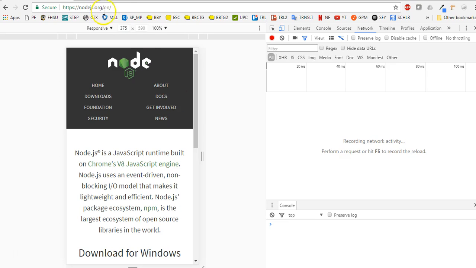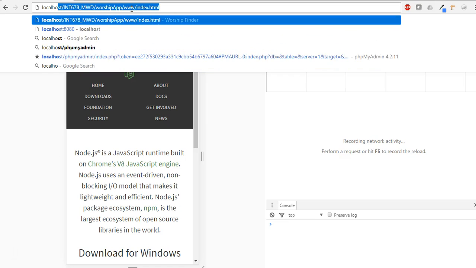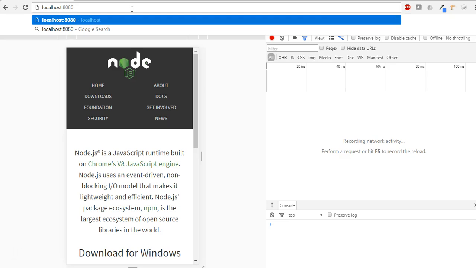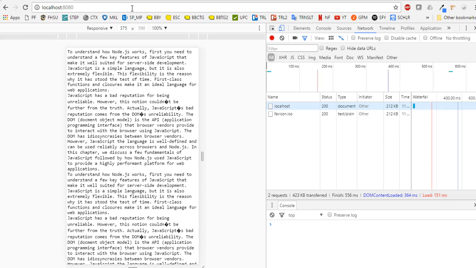So I go back to my browser and I can make a request to my Node server, which is on localhost. And within localhost, it's on port 8080. So I make this request to my Node server, and you can see it's registered the request here. Ignore the favicon entry. This is something that Node responds with by default, but it's slightly annoying, so ignore it. We're just interested in the main request that we made to localhost port 8080.